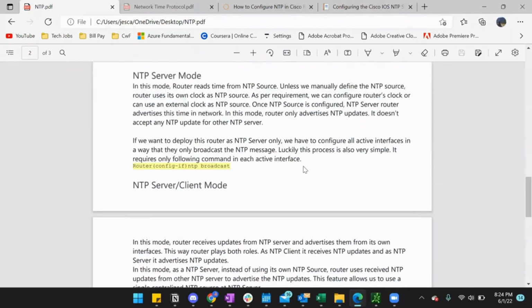How do you configure server mode? This is the syntax, the command. In router config, you're in an interface and you're going to say NTP broadcast. Why are you going into an interface? Because you're sending a broadcast. You're saying Network Time Protocol, broadcast the time, and you're going to broadcast it out of this interface because maybe there's a loopback or a virtual interface that you don't need NTP server mode to broadcast time on. So you need to do it on the interfaces that are connected to the devices you want to broadcast to. So you would go into an interface and put in NTP. You're going to start off with, hey, we're talking about time, and broadcast that.